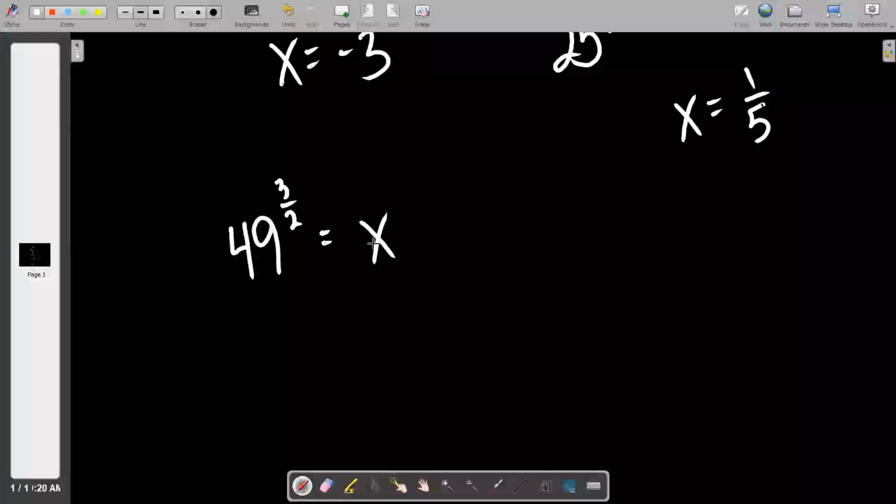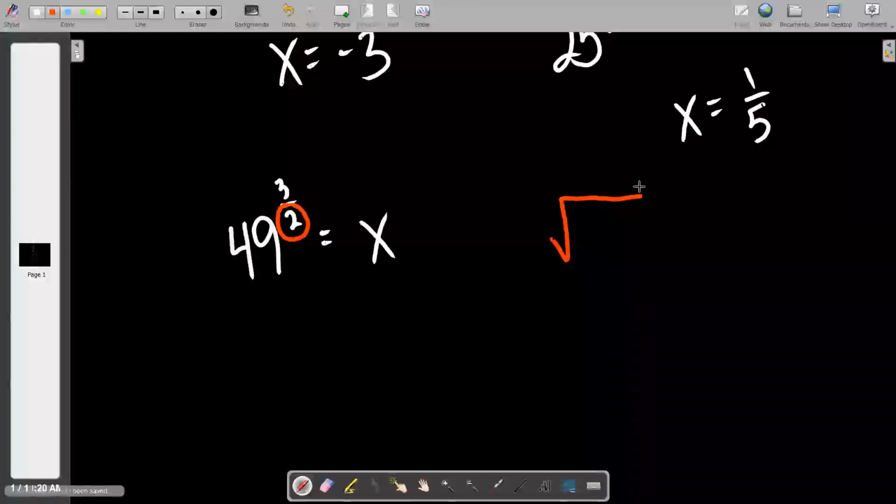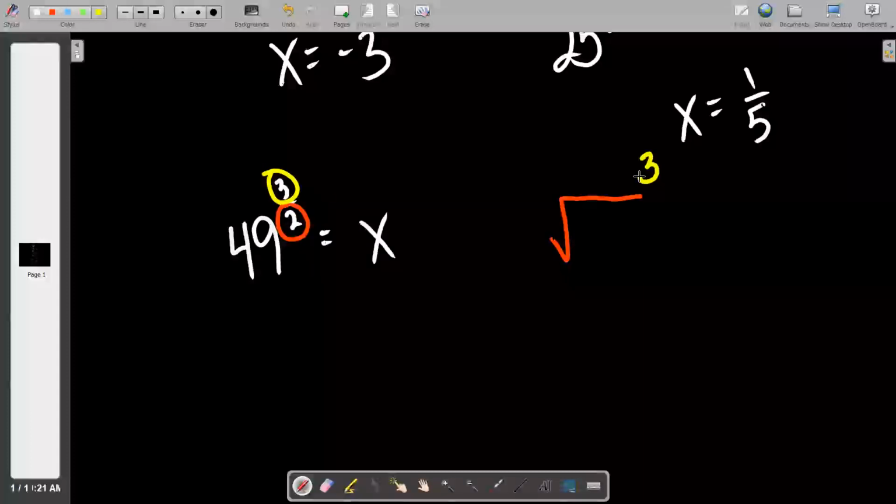So let's talk about what everybody's job is. What is 2's job? He becomes the index. He determines the flavor of your root. So I say, okay, according to you, you need me to make a second root. We call it a square root. What is the job of this 3? He becomes the exponent. It's 100% take it to the bank, reliable, what the top and the bottom of those fractional exponents do. You're never going to budge. Bottom is the index, top is the power.